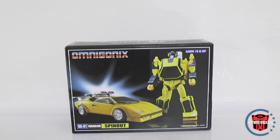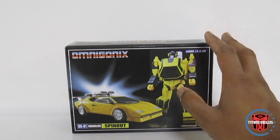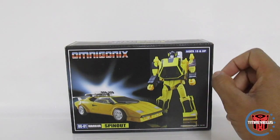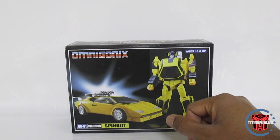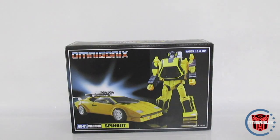Now, a lot of stuff has happened with this figure. My review is coming in pretty late here, so there are other reviewers out there that have already done reviews. I'll be honest, I did open this up and take a look at the figure a little bit before this review because I wanted to see how bad or how good it was. It does have some problems, right? There are some issues. But I'm probably going to be a little bit less harsh than some of the other reviewers have been, because it's still a good looking figure, even though it has some issues, but we'll get into that.